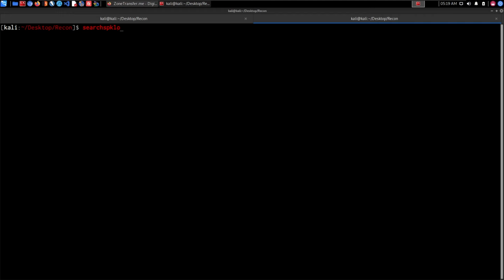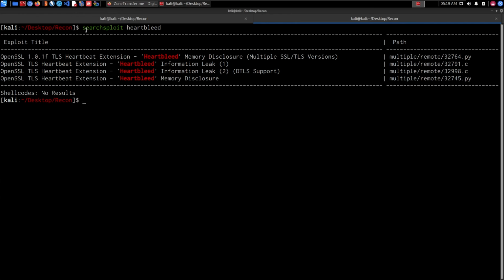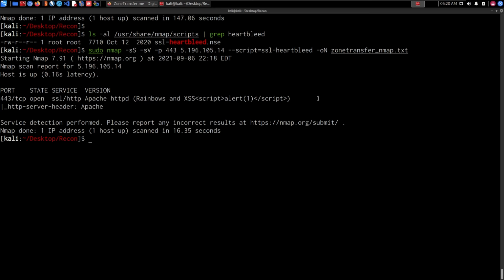So again, for example, if the target is vulnerable, you can then start identifying particular vulnerabilities or exploits using Searchsploit. Searchsploit is simply a command line utility that allows you to search for exploits on exploitdb.com. And you can see that you have the exploit code here that you can then copy and utilize. The most common one, of course, is going to be the memory disclosure exploit, which allows you to dump the memory from the web server, and that can give you various important bits of information. Right. So again, as I said, vulnerability scanning is going to be highly dependent on your target.